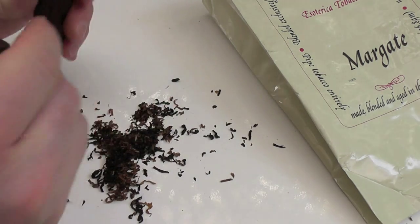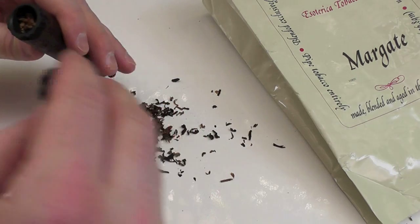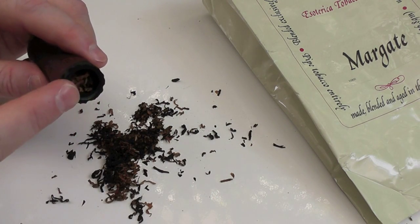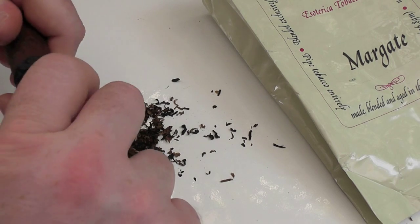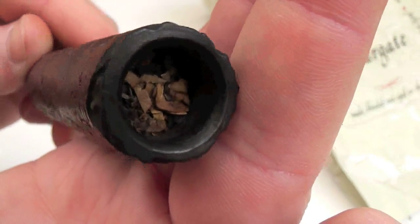One tip: inside that cap is probably about a quarter of an inch of space, so you don't want to pack it up to the very top of the bowl — just go about a quarter inch below, then put the cap back on and twist it in, and that'll put a nice pack on it. The check tool, which pretty much everybody has as a standard tamp — you can often get them free — fits in here perfectly. Anything bigger than this probably won't fit inside the chamber, so that tells you about the diameter.